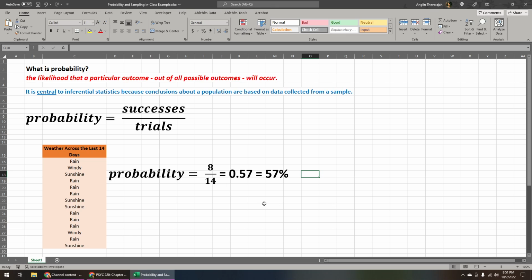You can continue to use this probability equation with larger data sets and also conclude what the weather might look like in the upcoming days. Or in the month of February, here was the weather, how many times did it rain? Maybe you can make an assumption saying, okay, because we have this data set, next year in February, there might be a 40% chance that most of the time it'll be rain. Or there might be a 40% chance that most of the time it'll be snow, right? So probability really helps us get a good inferential statistic rolling so that we can make assumptions about our population based on our data sample.